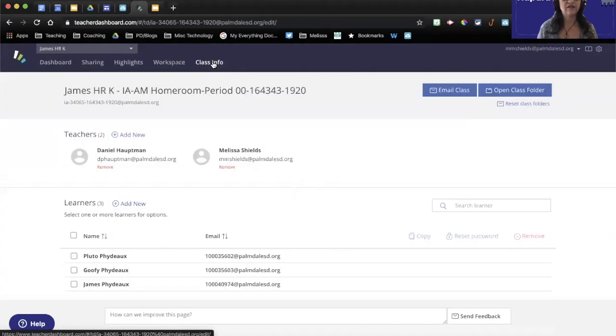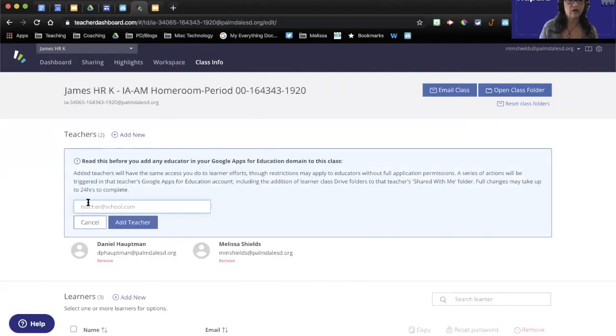And if I click the class info button, this is almost like clicking on that pencil. If I hover over the name of the class info, you can see that this box lights up. If I click in here, I can re-edit the nickname if I want. I cannot edit this Infinite Campus number. That'll always be there. It just won't show up. And you'll notice that under teachers, I've already added Dan as a teacher to this class. But if I wanted to add somebody else, like I want to add Steve, I can click add new, come over here, and I start typing his email address.